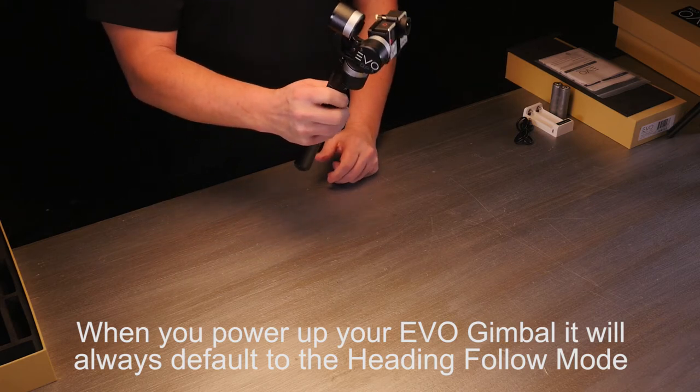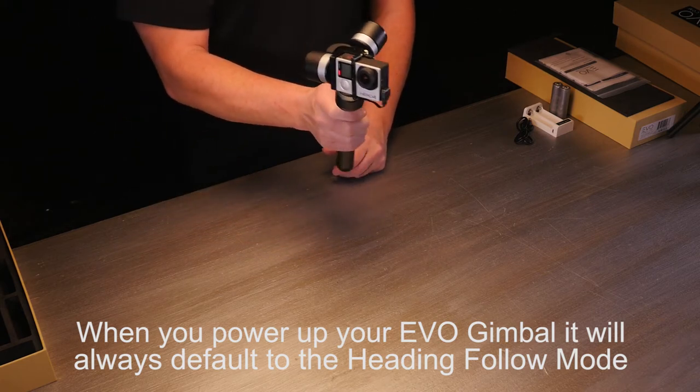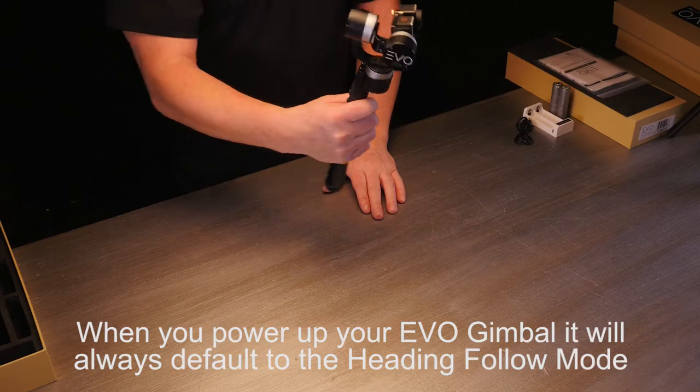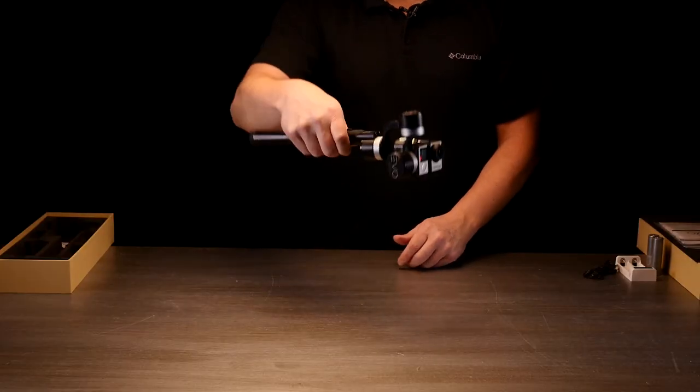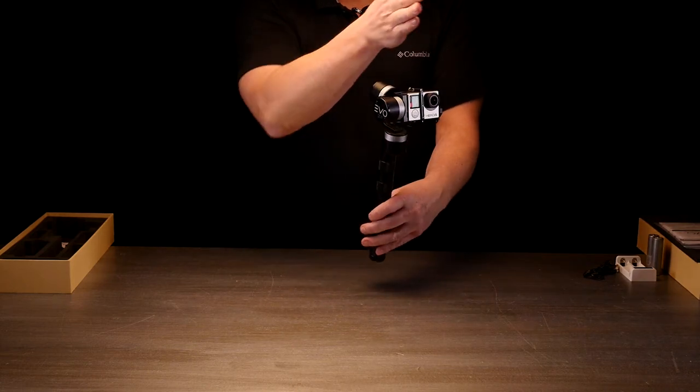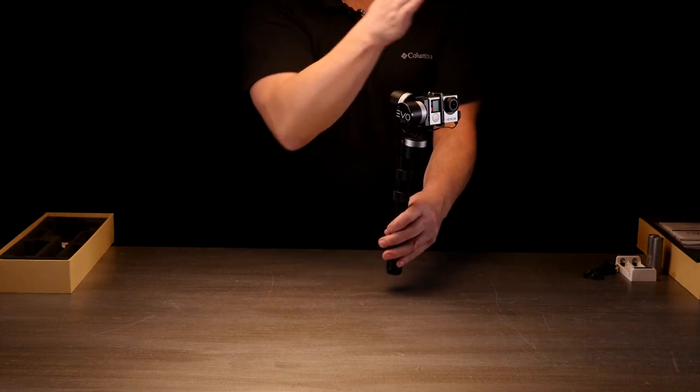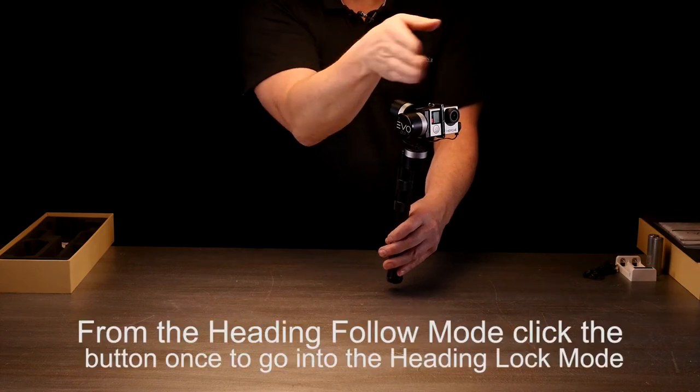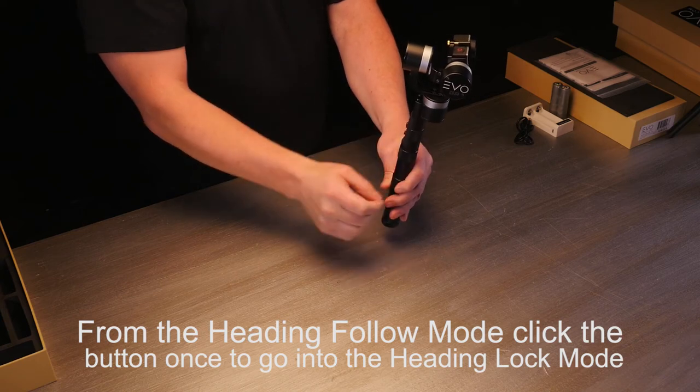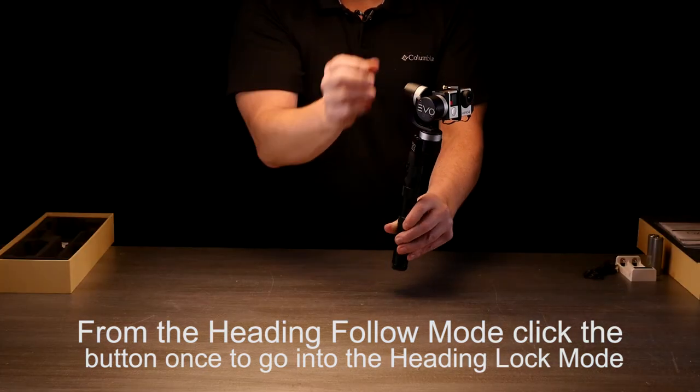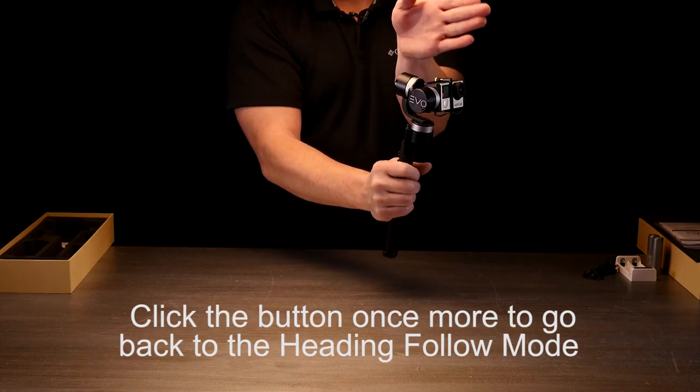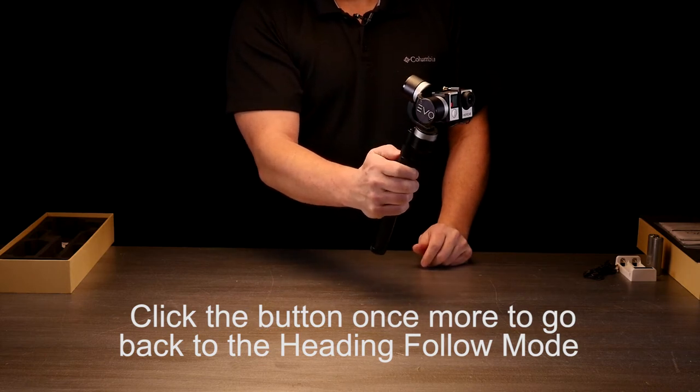As I turn, it's going to smooth out all of my shots. It's going to keep the horizon flat so it's not going to tip the camera this way. That's really going to be a really common way that you're going to want to shoot with this thing. If you wanted to lock your camera into a position, let's say you're going to be walking towards the doorway and you don't want the camera to be turning left or right, you just want it to stay there. You just push that mode button one time and that's going to do a heading lock. Now you can see as I'm turning my wrist, the camera is not turning. It's going to stay pointing that direction until I hit that button again.